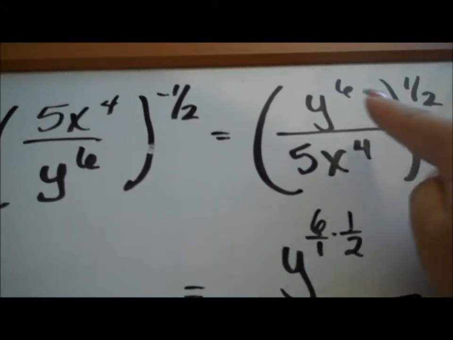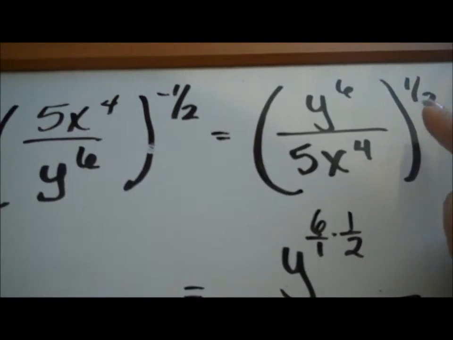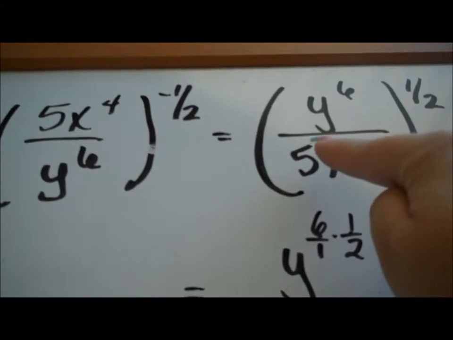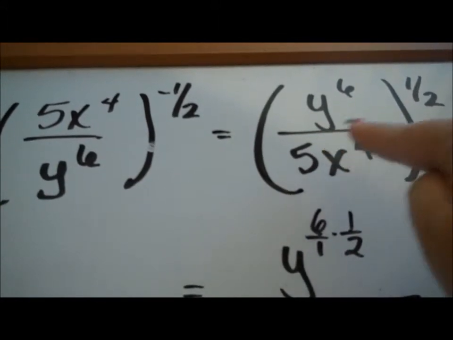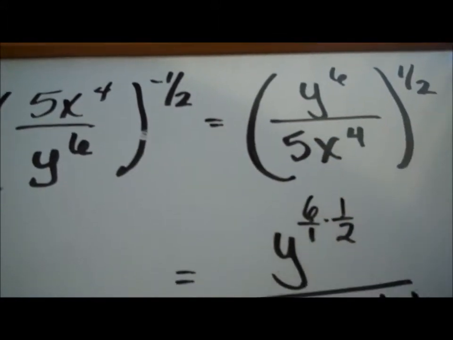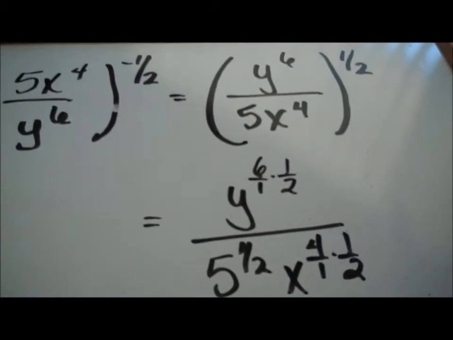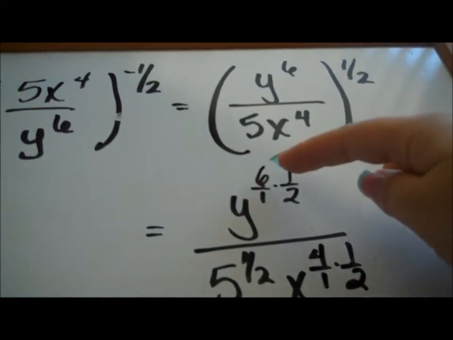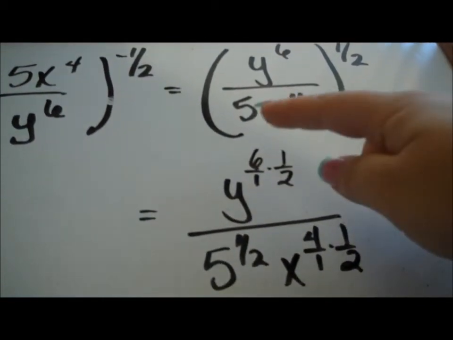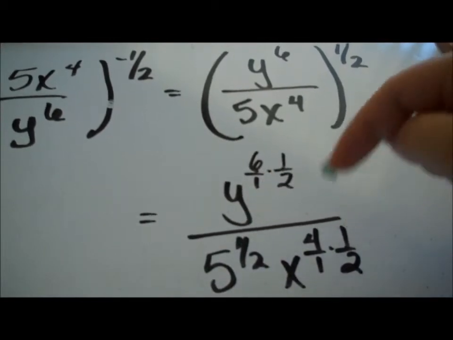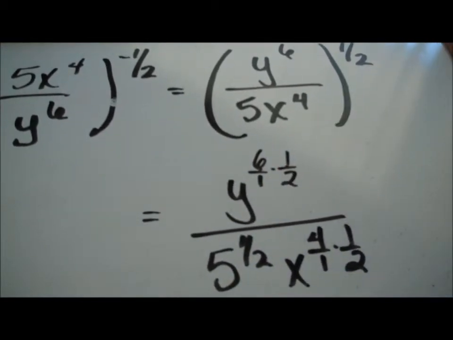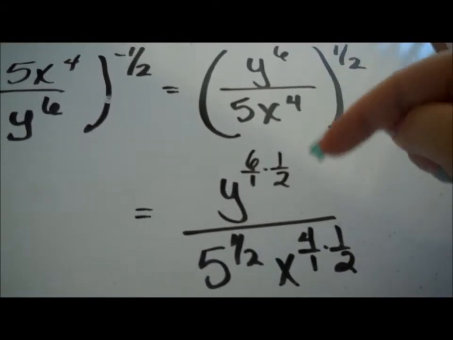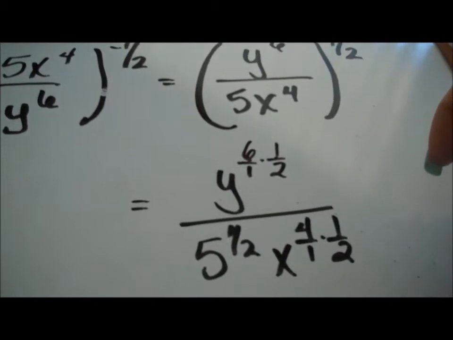So this means that everything in the numerator receives a 1/2, and they're going to multiply. So this is going to multiply by this. This is going to multiply by the 1 that's right here. So this is going to multiply also the x to the 4th. So what we've done is I've shown you exactly that. So again, the 1/2 is going to multiply the exponent of 6/1. The 5 has an exponent of 1, so really that's just going to become 5 to the 1/2 power. And then x to the 4th is going to multiply by the 1/2 also.